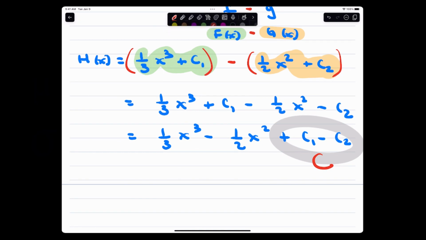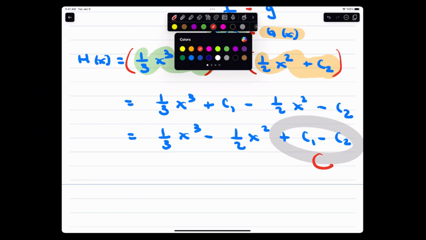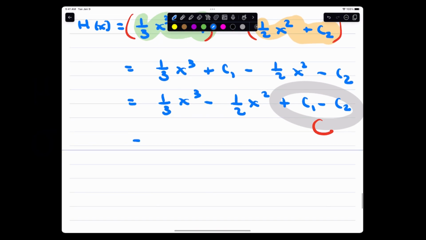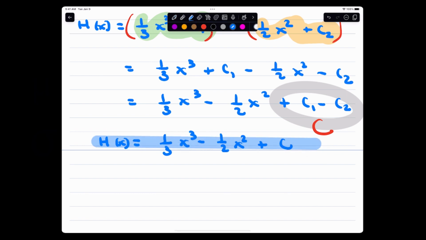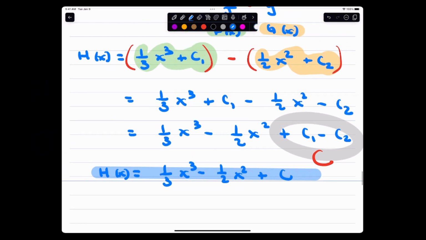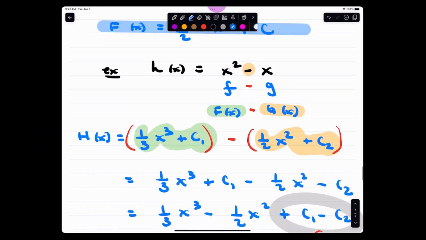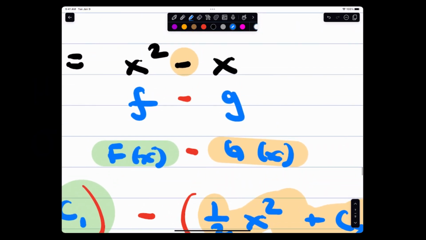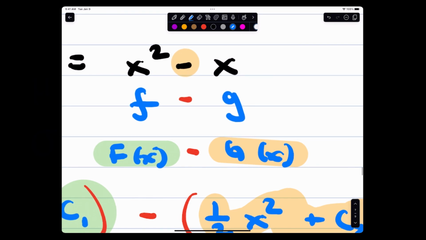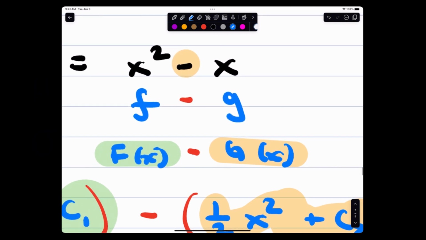So at the end of the day, the antiderivative of this difference, 1/3 x cubed minus 1/2 x squared plus the constant c, you found that big H. Those big letters are the antiderivative notation when we first learned this. So this is the remark that was made earlier about my two constants, because you have to find the antiderivatives of the functions separately. You guys with me on that?